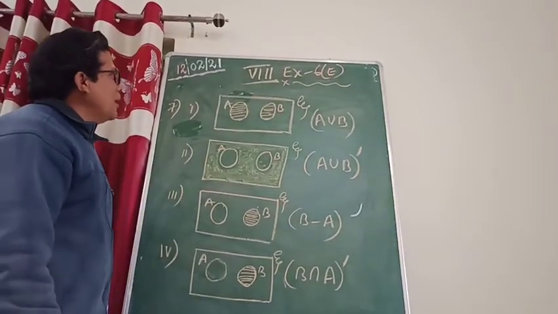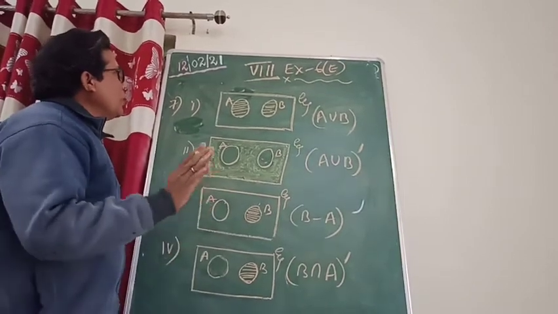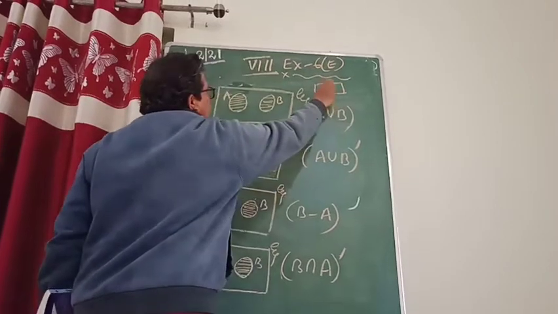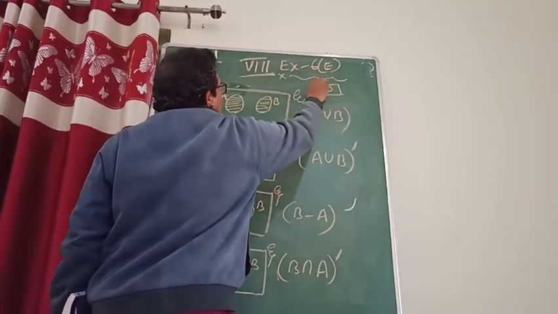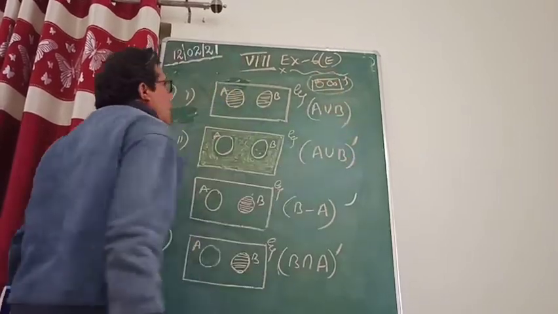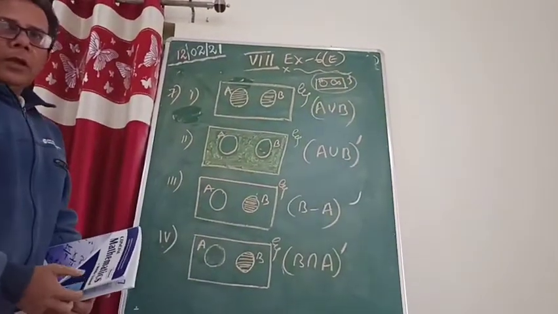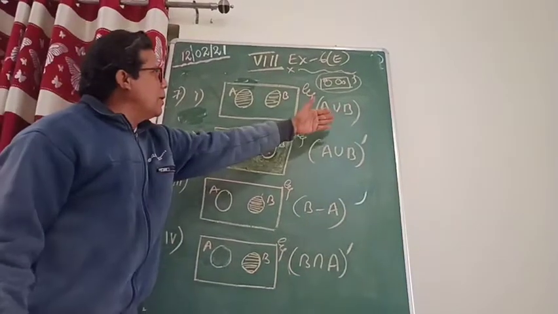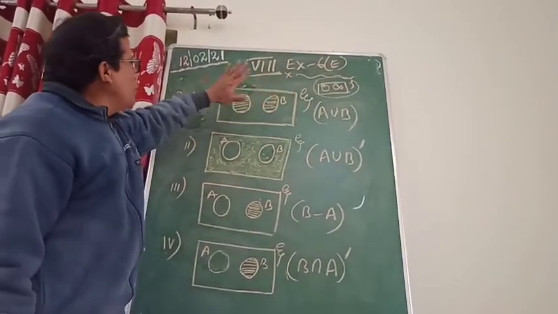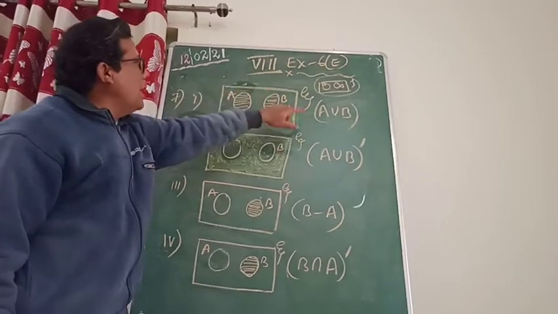And what they said after that, so I have drawn it like this, beta. This is A, this is B, and this is the universal set. This is how you can draw it. Now afterwards they said, you have to represent these things, no elements are given there, by shading, just set those things like A union B.